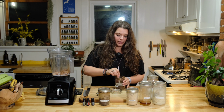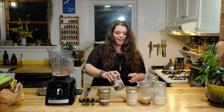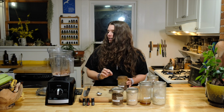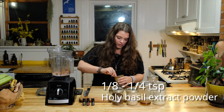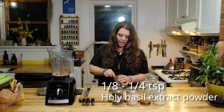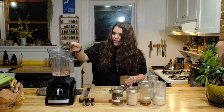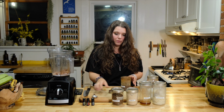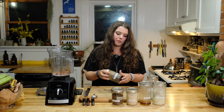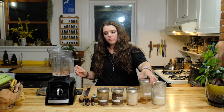All the superfoods are really add-ons, but honestly, it's rare that I make a superfood hot chocolate without maca. I'm also going to add in some holy basil powder. I have mine in an extract powder. The extract powders are so concentrated that I'm putting in 1/8 to 1/4 teaspoon max. But if you had the regular powders, a 1/2 teaspoon would be good. Ashwagandha is a great addition to this as well.